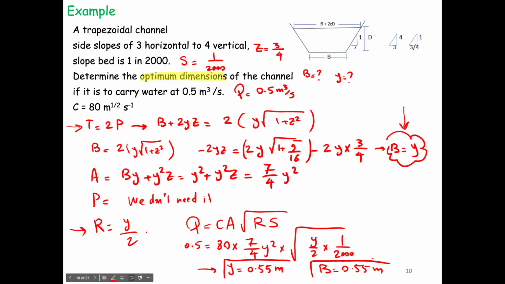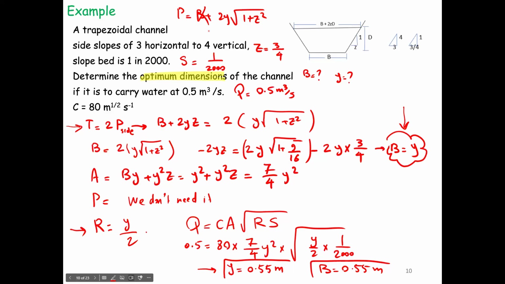Two, the best hydraulic section for trapezoidal says that T should be equal to twice the side wetted perimeter. So maybe it's not good to write perimeter here, write sides here to make sure, because perimeter is B plus 2Y, this number. And as you can see, I don't have B here. So just sides perimeter. So I will add sides here to make sure that when you study, don't write B plus.